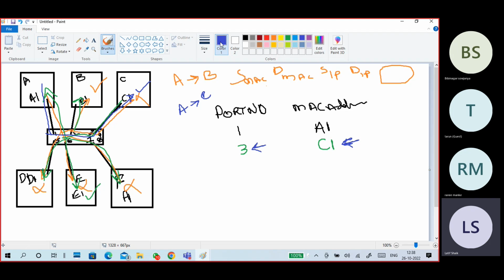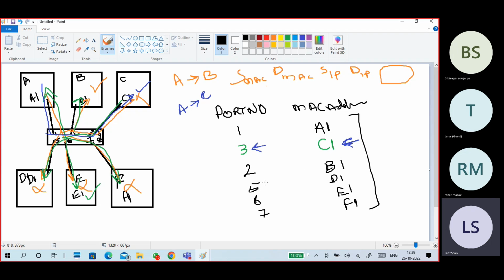While devices are communicating with each other by sending packets, or even just by connecting, your switch will automatically learn the MAC addresses based on the port each is connected to. The second port is connected with B1, the third one is already there, the fourth one is not connected to anyone, the fifth one is connected to the D1 MAC address, the sixth one device's MAC address is E1, and the seventh one device is the F1 MAC address. Okay, just for our understanding, guys.